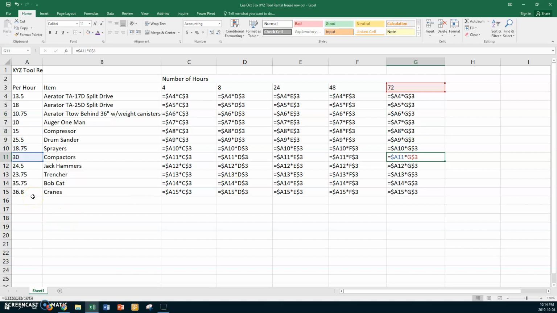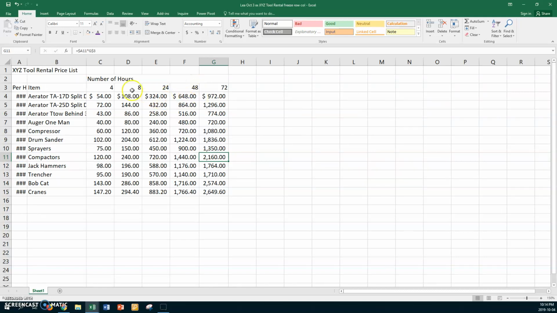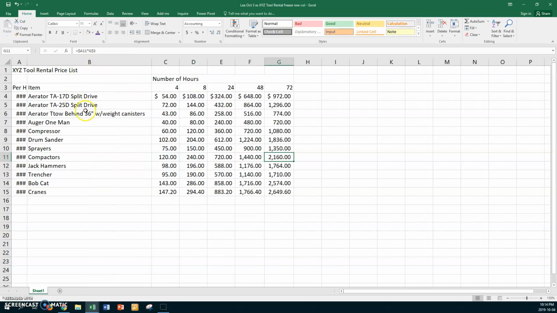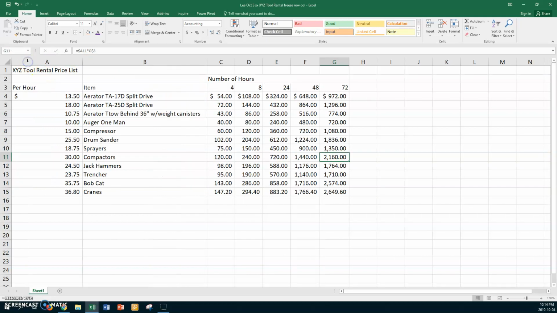So very easy for you to make a chart as long as you freeze the row, freeze the column, freeze the row. Alright, and we've got it all formatted. I need to widen that so that you can see it, and I need to widen this, and now everything looks good. Alright, you're ready to print. You can do your own headers and footers, so save your work, and we will stop there.